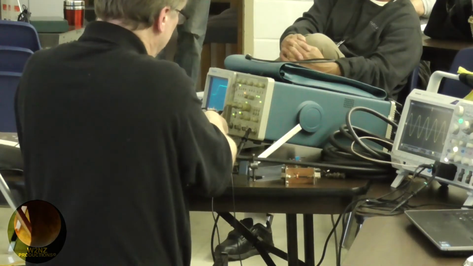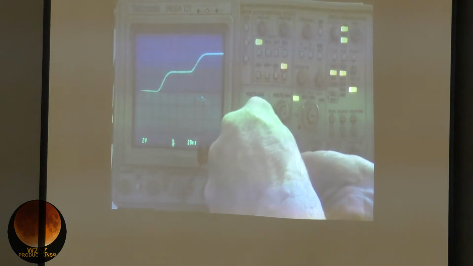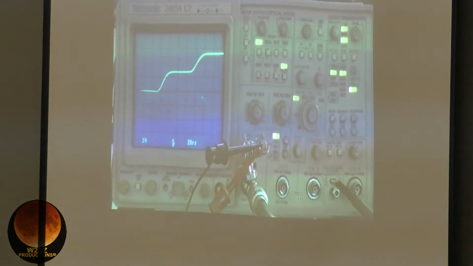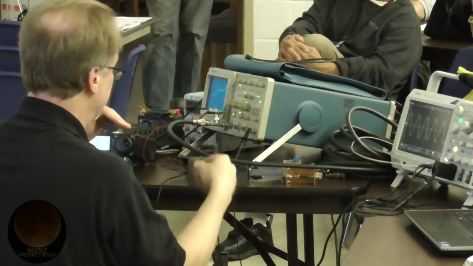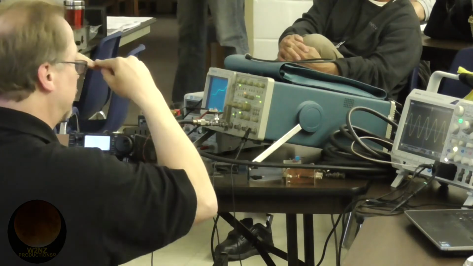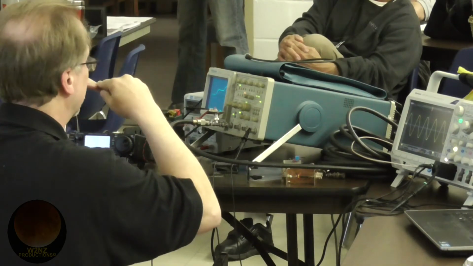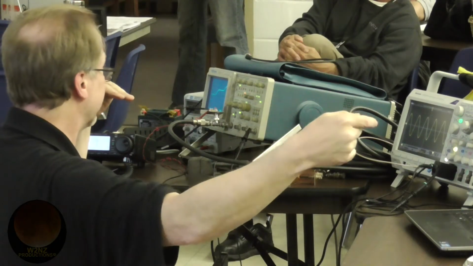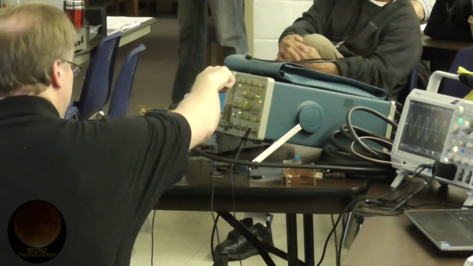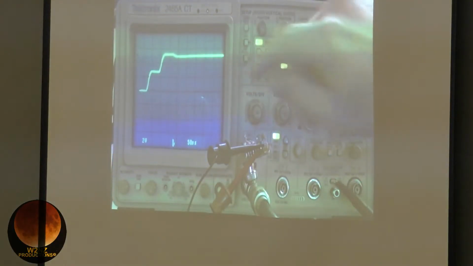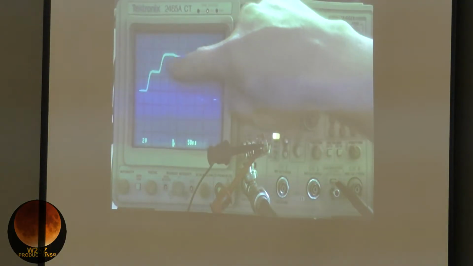When I hook up the coax, now what happens is that signal sees 50 ohms. As soon as it comes out here, oh, it sees 50 ohms. I've got a 50 ohm output impedance going into 50 ohms, so I get this voltage divider effect. So the signal goes up to half of that full amplitude. It goes down to the end of the coax and says, oh, I don't have a 50 ohm termination here, let me go back. And then it comes back, and that's what this second signal coming up right here is. So I've actually got the edge signal going down, going to the end, and coming back.